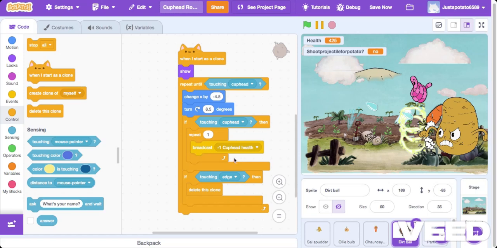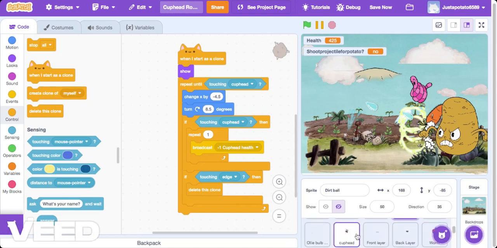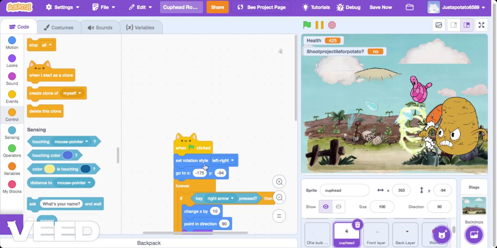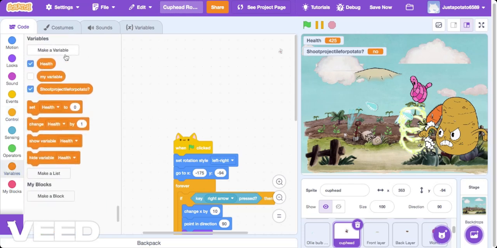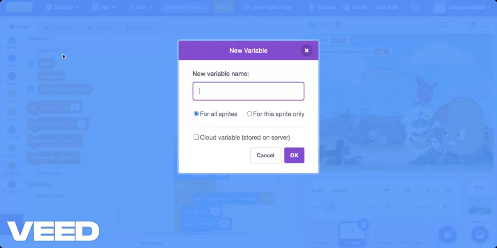So what are we going to do with this broadcast, minus 1 Cuphead health? Well, if we go to Cuphead, then we're going to make a new variable called Cuphead health, and then set it to for this sprite only. Okay.